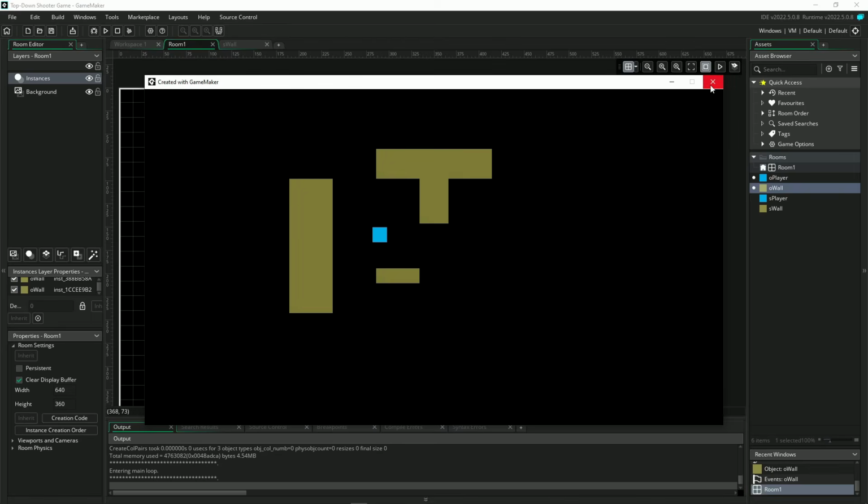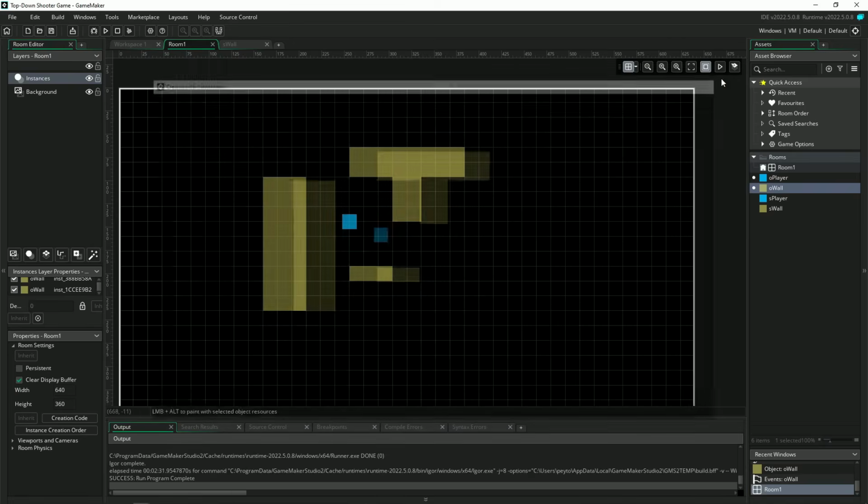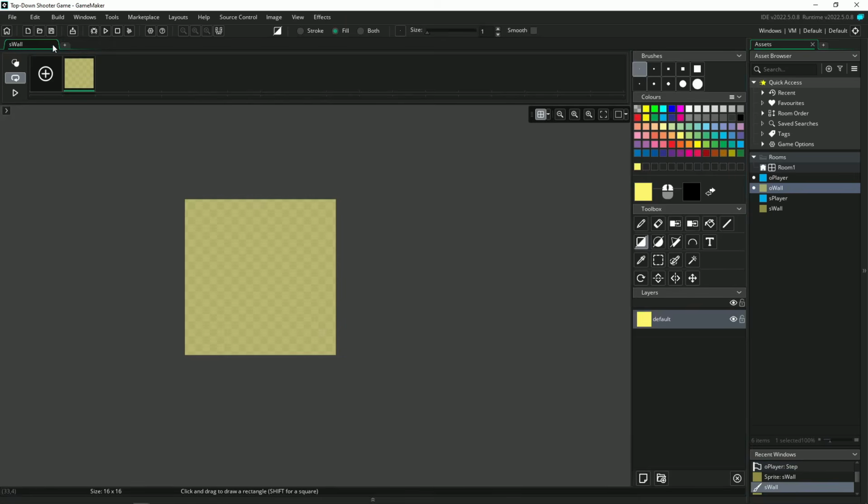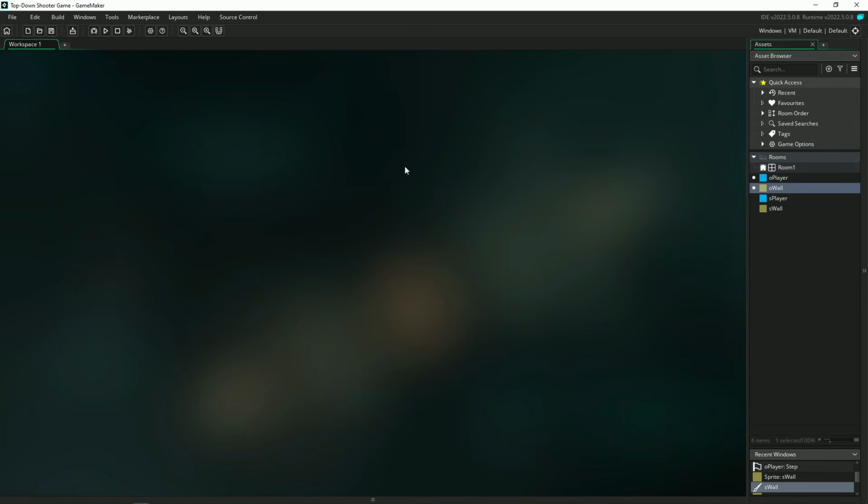So this is going to be the type of wall that we would put over things like pits, holes, water, anything like that, right? Now we need to have a second type of wall that can do everything that this wall can do, but also has its own identity. That way, any special flying objects like projectiles can just check for that one and ignore these yellow ones. So I'll show you how we're going to do that. So I'm going to clear my workspace really quick by closing that, reopening that.